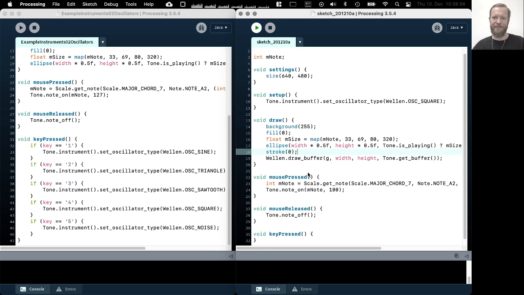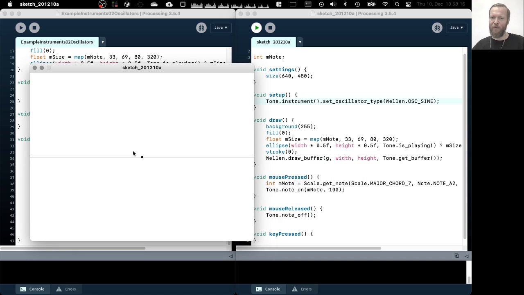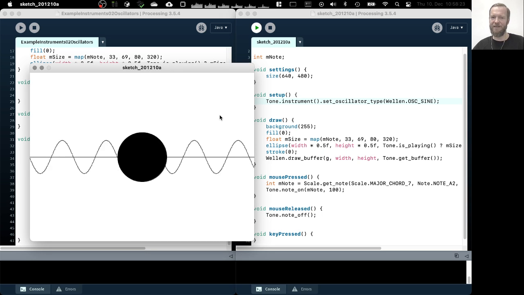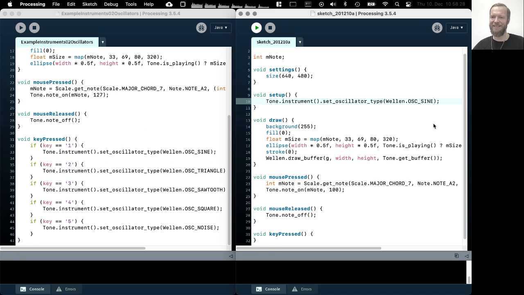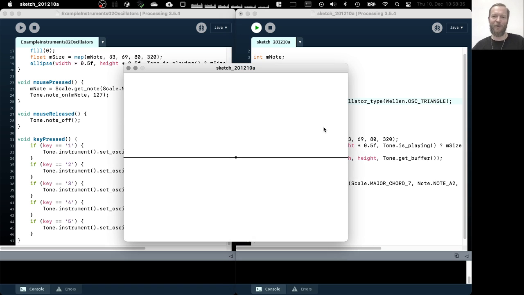So if we now run this, we can actually see, oh, let me change the oscillator. This is really hard for the ears. So I go back to the default, the sine. And if we call this method in the draw loop, we can actually see the shape. It draws the current audio buffer that is actually sent to the audio hardware. Now you can see the shape of the waveform quite nicely. And if we change it, for example, to triangle, we get, in the oscilloscope, in quotation marks, this triangle shape.